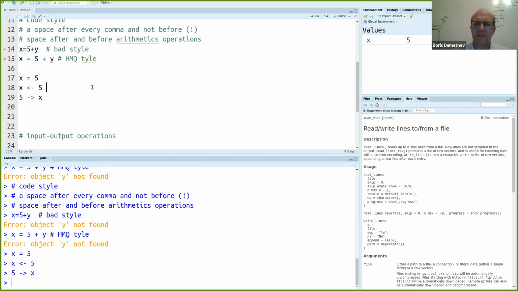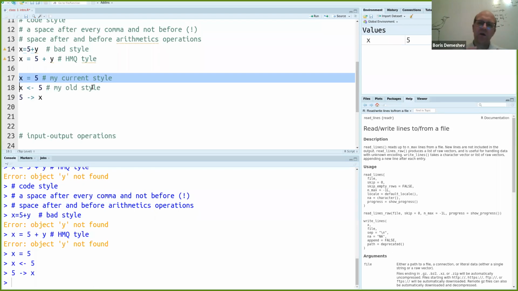Some time ago, I think three years ago, I preferred that notation. This is my old style. But now I have moved to this style, my current style. You may use what you wish. But I think to make code readable by those who know, I don't know, Python, C++, MATLAB, and something else, it's better to use more universal assignments.